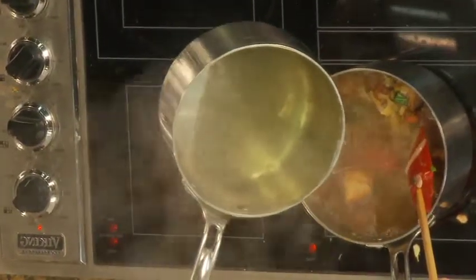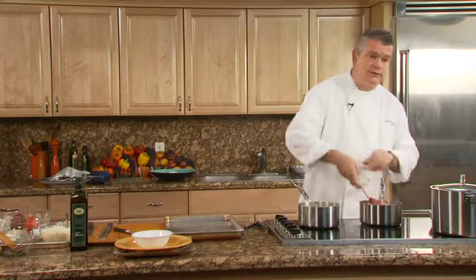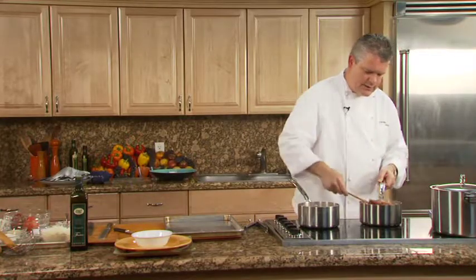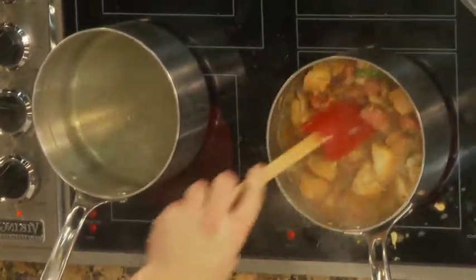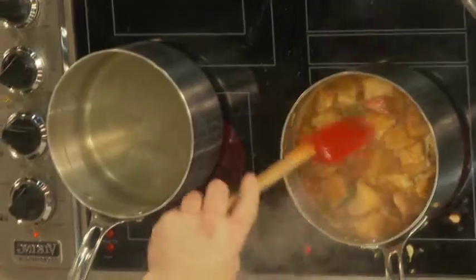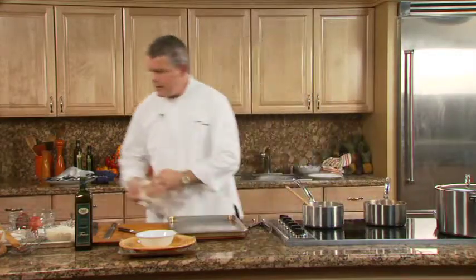And voila, all of a sudden you have a soup that has not stopped boiling. I'm going to save some of the water just in case we need to add some more. And while we wait for the soup to be ready, this is a soup that has to boil for 10, 15, 20 minutes at the most. We're actually going to prepare some garlic croutons to go alongside with the soup.